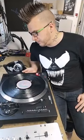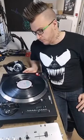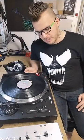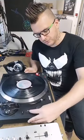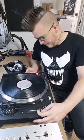We all know that, obviously being Panasonic, I know these decks are made in Malaysia, which is a little bit shocking. I wasn't expecting anything fantastic, considering the fact that all the original ones weren't. Build quality in general, I can overlook it. I mean, it is a nice turntable. It functions very, very well. The pitch control slider itself feels gorgeous. I'm not even going to bullshit you. It feels absolutely gorgeous.